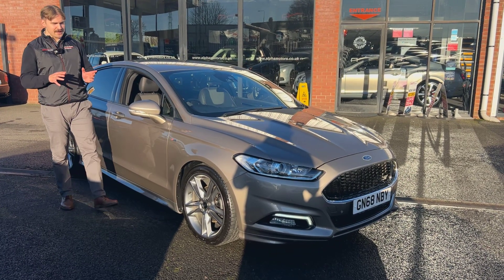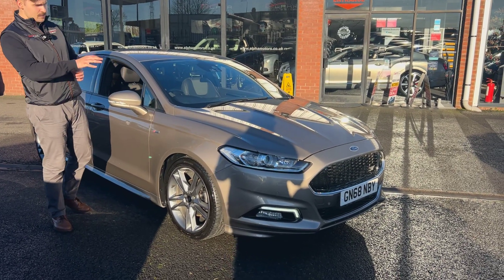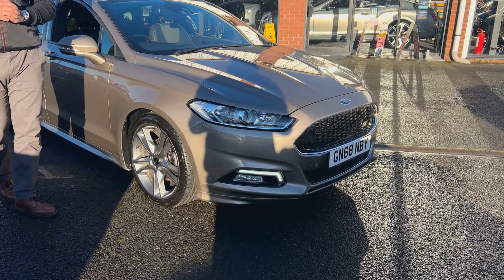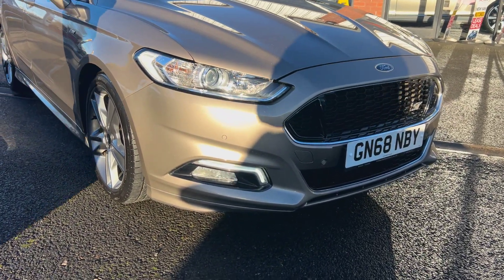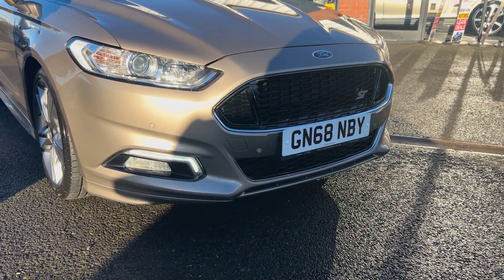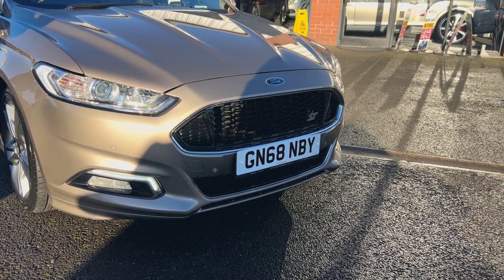We're finished in this lovely champagne silver metallic, which looks absolutely ace in the flesh. When you see the metallic fleck, it looks superb. Externally, we've got LED daytime running lights, front and rear parking sensors, and a reversing camera on this one as well, so it's nice and easy for parking.